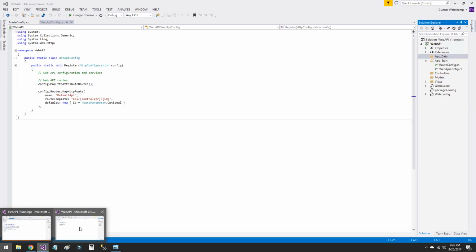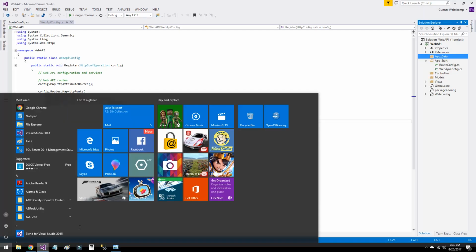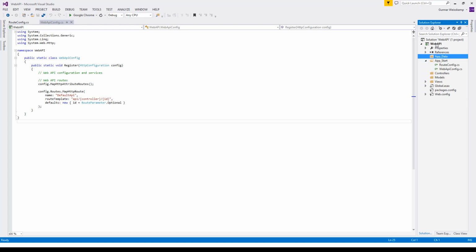Okay, let's have a look at what we've got. This is our empty MVC app with Web API put in it. You can see we've still got our normal controllers folder, our normal models, and our view files. Here in the App_Start, the slightly different thing is that apart from a route config, which you normally get with an MVC app, we've also got this Web API config, which we can see here.